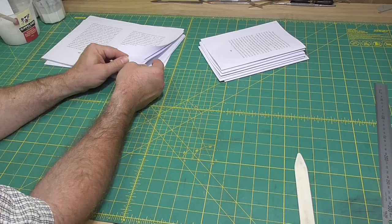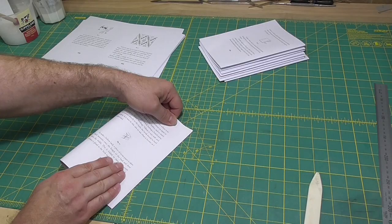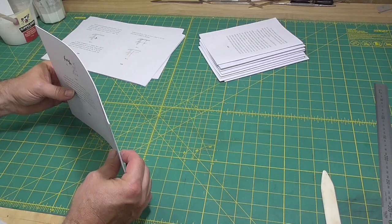Now I should say something about this text block. Stopan is a bookbinder from Bulgaria. He has a really interesting YouTube channel. He does some amazing work. And he came up with this great idea to reformat some of these classic textbooks that are in the public domain so that they can be printed out and bound up.